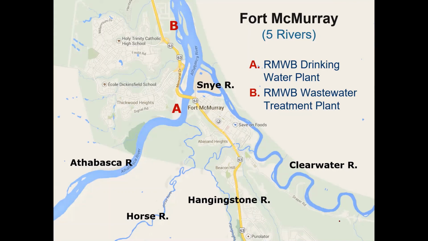Question? So our wastewater treatment plant is upstream from our drinking water plant? No, that's downstream. Our river flows north. And that's why we had so much trouble this year. Oh, I read it the other way around. Okay. And that's why we had so much trouble this year with the flooding, because our rivers flow north, so it's more likely to be frozen up north. And there was 25 kilometers of ice blockage, and the Clearwater was ready to flow, unfortunately.